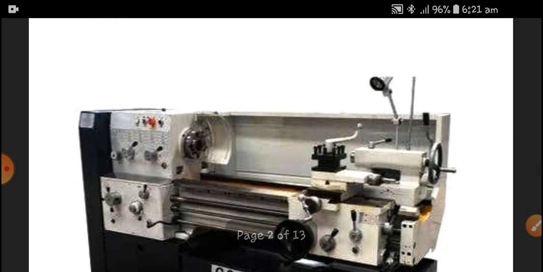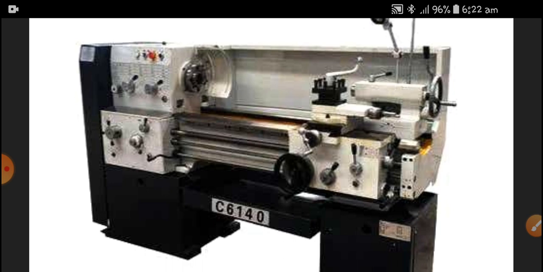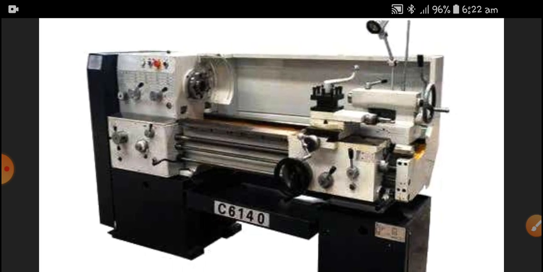So, first thing, the lathe. It is the mother of all conventional machines. So basically, the lathe is the mother of all machines. From the lathe only, the different types of machines are derived. So it is a simple conventional machine, a lathe. Here, all the components and all the machining operations are controlled manually. That is why it is called a conventional machine tool. So all the things are conventional.